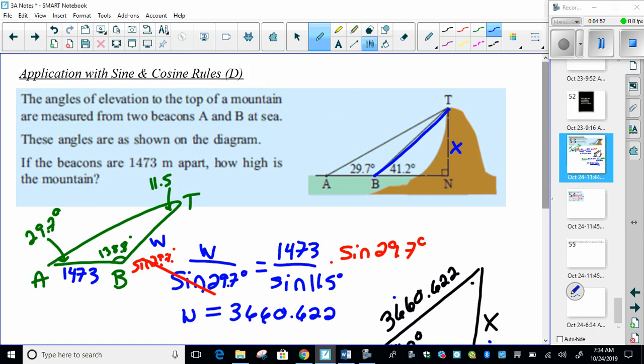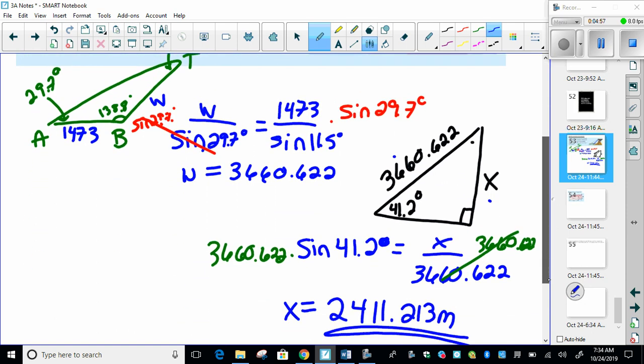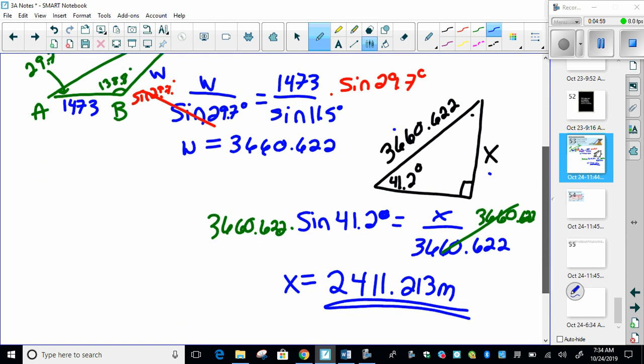And think about what your picture represents. That is the height from T to N. So you just found your vertical height that you needed. If you needed to find something else, you could have done a different trig function to figure out the other side. So that's kind of starting. You've got two different triangles within one, starting to pull them apart. Okay, the next one.